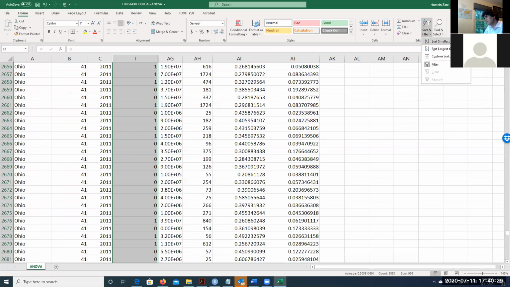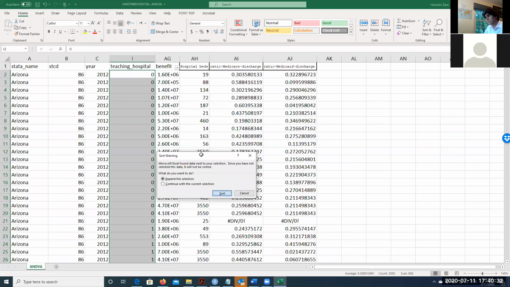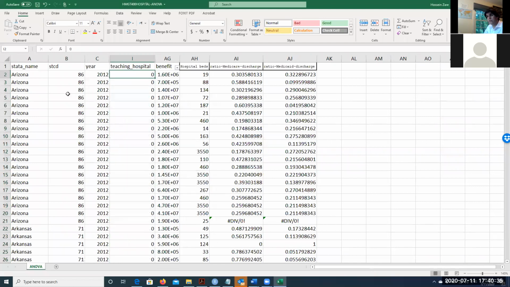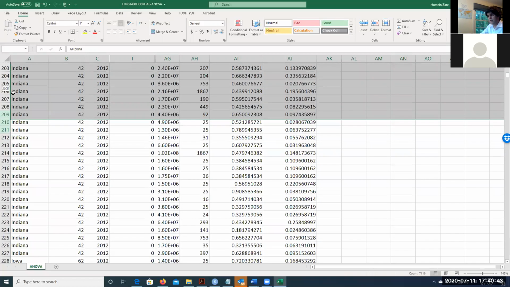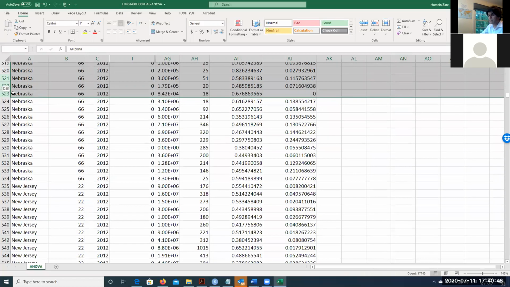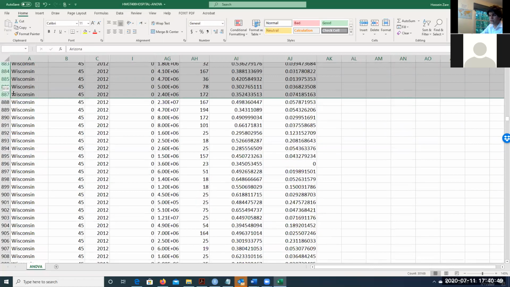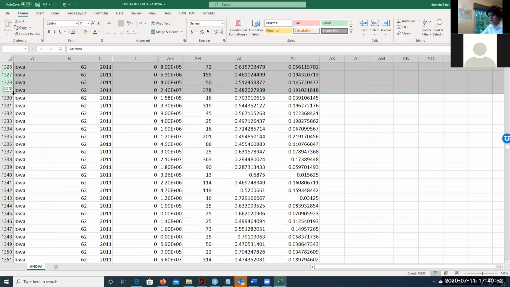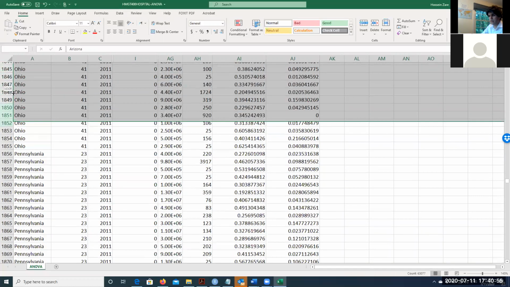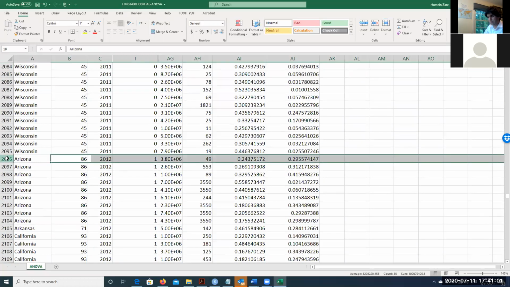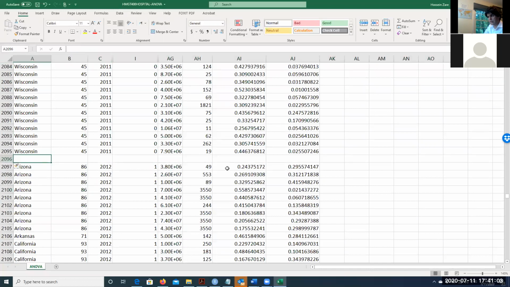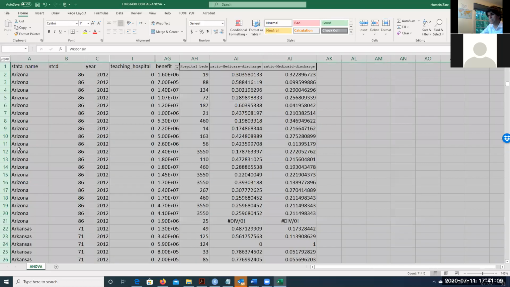If you sort the data A to Z, the first one should be 0, which is non-teaching, and 1 is teaching. So you need to divide the data into two different parts. Let me divide them and then go back. This is this line, right? 206. You can highlight it for yourself. So then I have two parts of data.